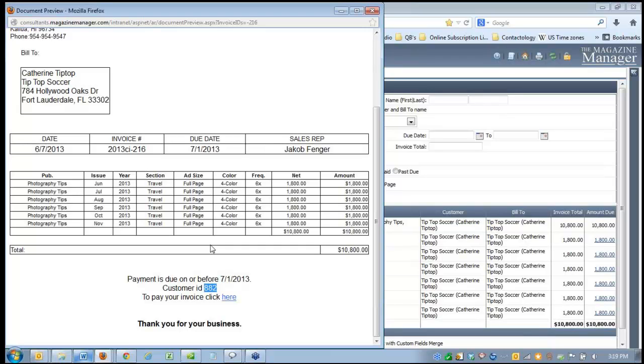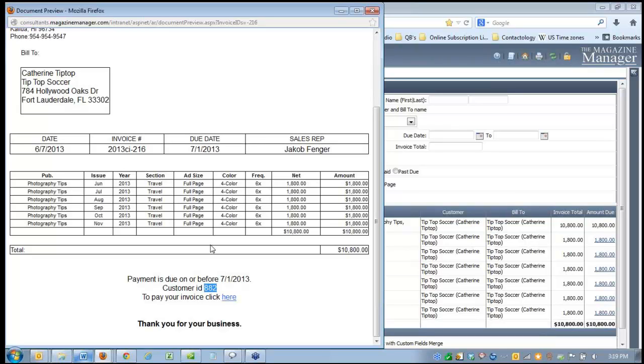So some of the advantages here, we did a case study with one of our clients, so I want to mention that with the merchant account. Some of the advantages of having the merchant account is that it's going to be easier to manage your money. You're going to have an idea of what's going to come in, because all these clients you already have the credit card on file. If they don't pay by the 1st, you can tell them that you're going to charge that credit card on the 5th, and now you can count on that money coming in. Collections time is hugely reduced. You can eliminate the wrong entry of credit card numbers.